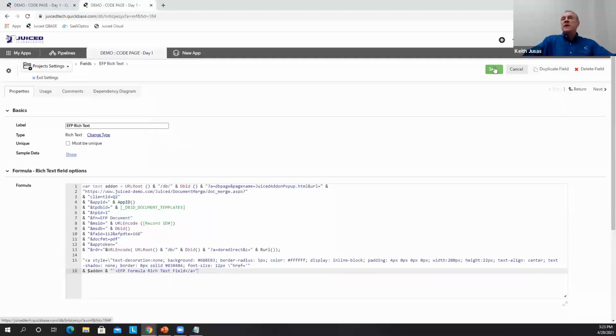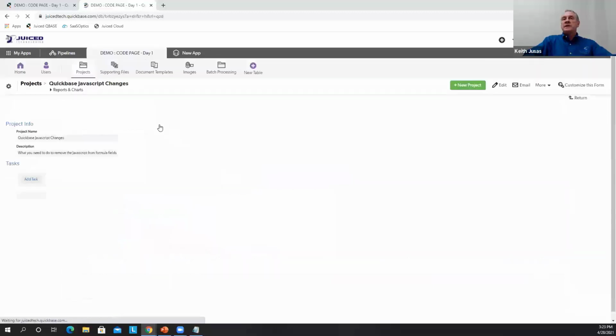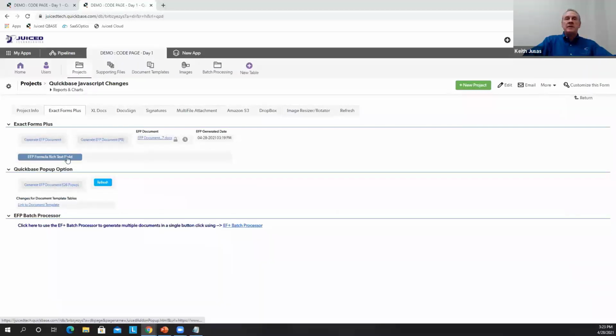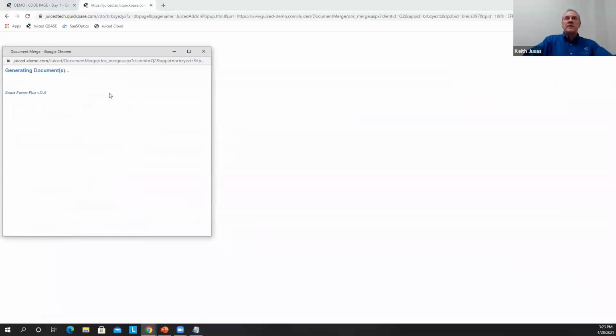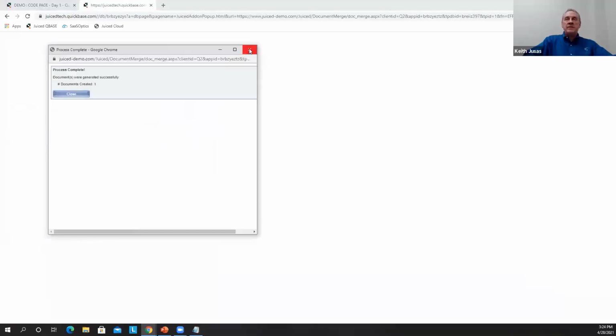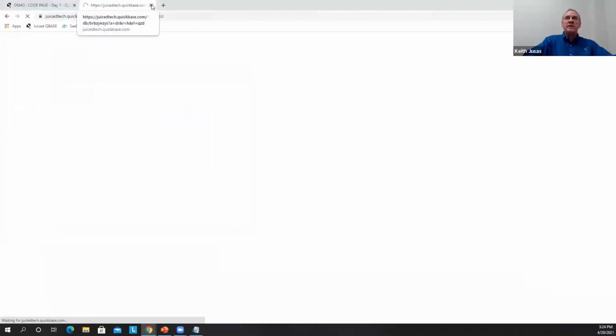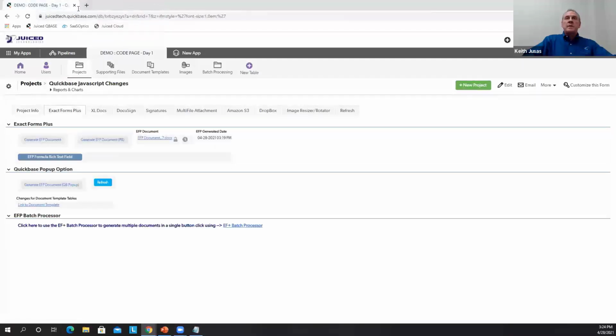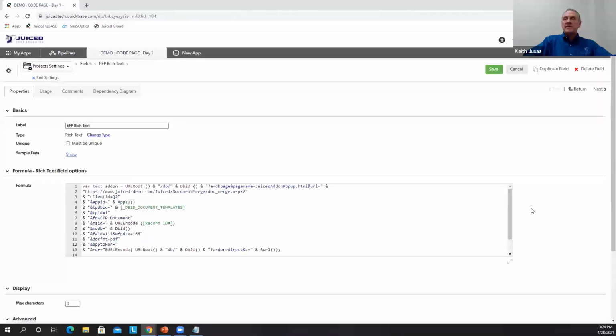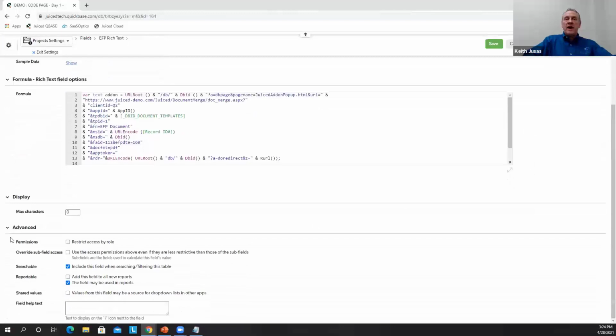So when I click on this one, again, it's not using JavaScript, but it's opening up our progress bar, the same way it did when we used the formula URL field. But you'll notice, since it's a formula rich text field, you don't have those extra options here for controlling whether to open it in a new target or in the same page, etc. So this is just another advanced option.